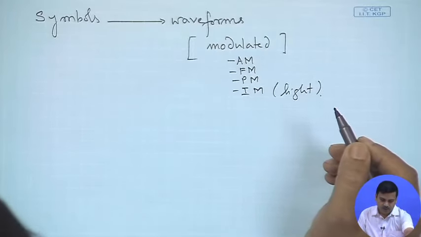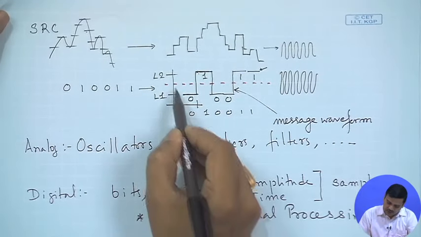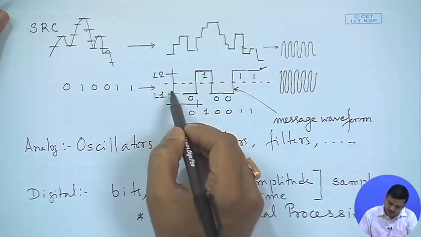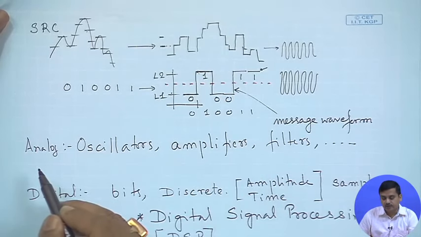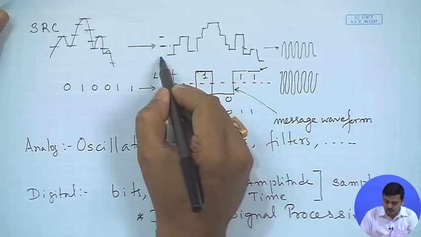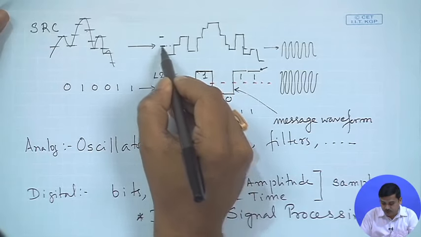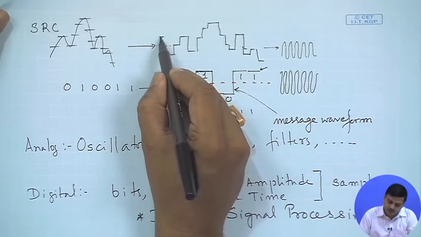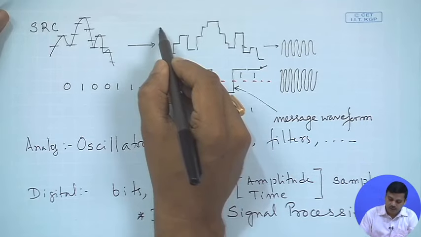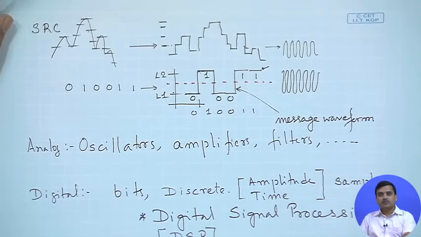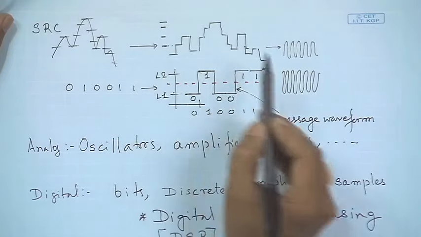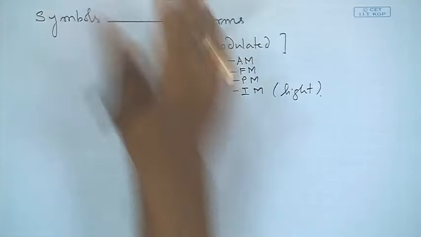So if we look at our first lecture, these symbols could be representing symbols, the encoding over here. This amplitude level could reflect the symbols. So this could be symbol 000, this could be 001, or this could be 010, and this could be 100, and this could be 101, and so on and so forth. These are different symbols, and those are used to modulate this particular carrier. So that is what we meant in this particular statement.